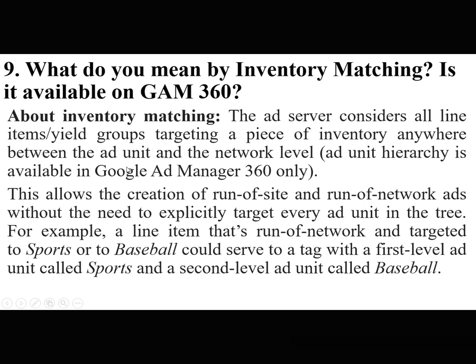Ad unit hierarchy is available in Google Ad Manager 360 only. So this allows the creation of run of site and run of network ads without the need to explicitly target every ad unit in the tree. For example, a line item that's run of network and targeted to sports or baseball could serve to a tag with a first level ad unit called sports and a second level ad unit called baseball. So this is known as inventory matching, and it is very much available on GAM 360.